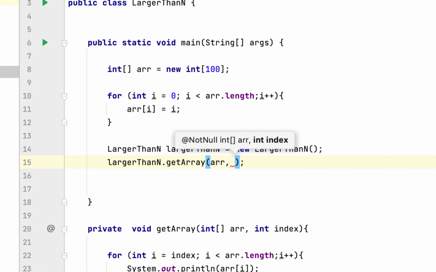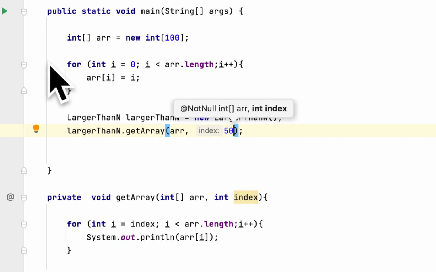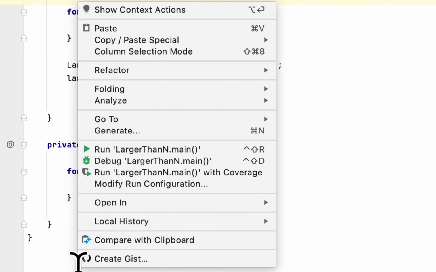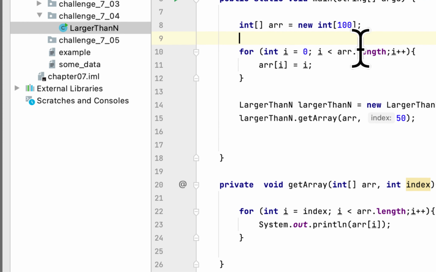So let's say we want to start at the 50th index. Basically it will print number 50 until 99. So we'll say 50, and let's run the program and see how it turns out.